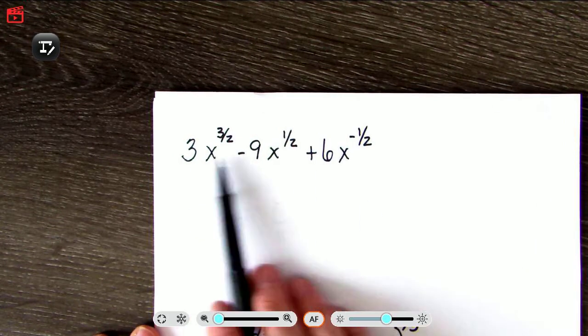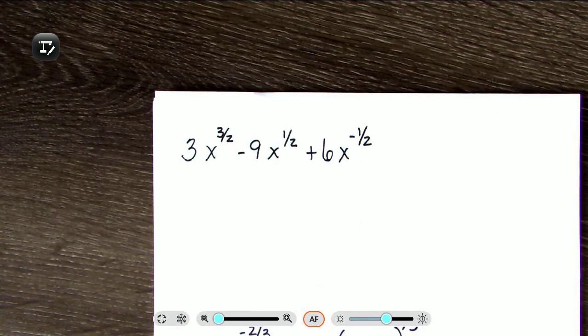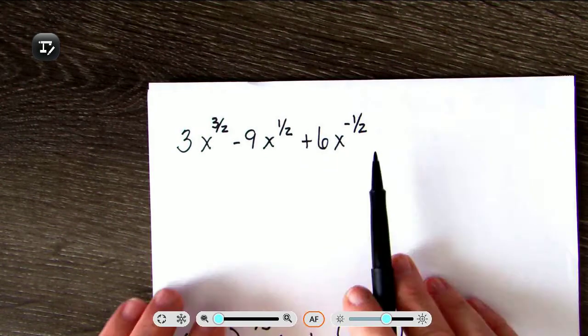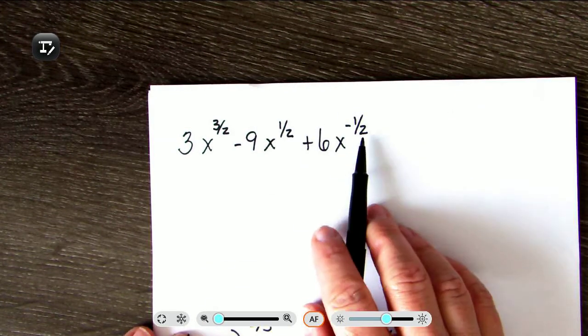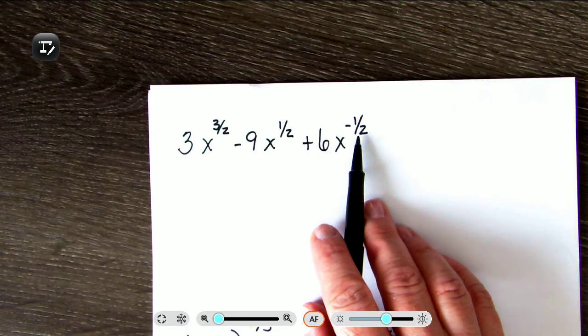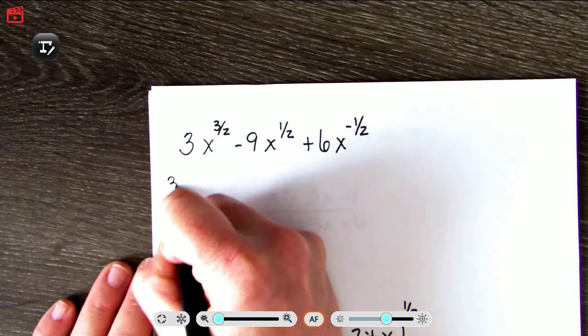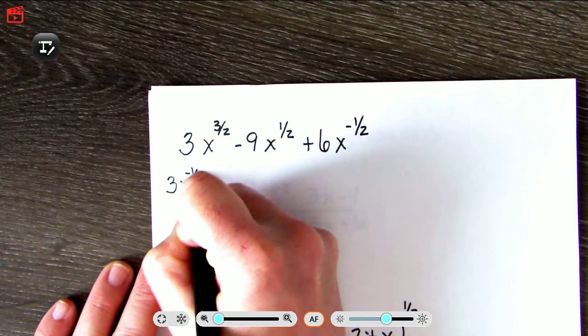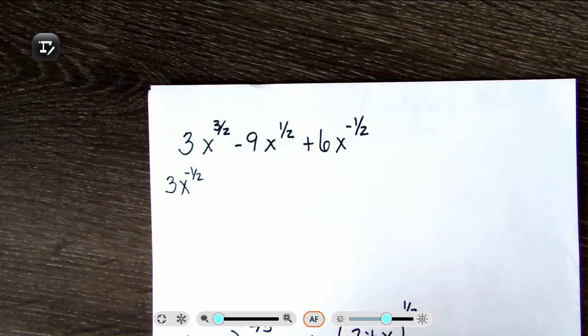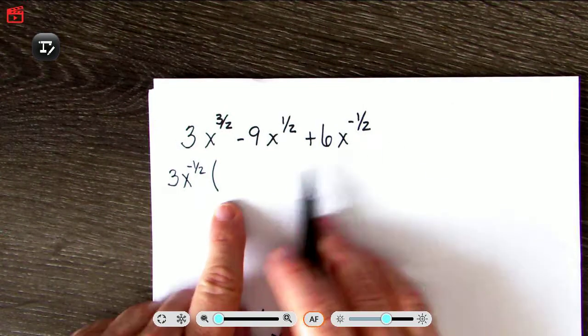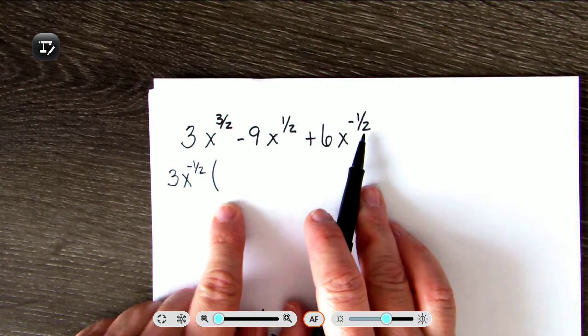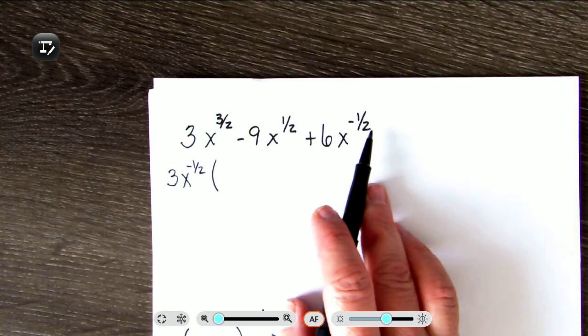Okay, I'm going to look again, back up, and I see a 3 in there, but I also see all these half powers. So I don't like that. I'm going to pull out the value that I can. I'm going to pull out this x to the negative 1/2, along with that 3, because first of all, I don't like negative exponents. So we'll rewrite that after. But we're going to pull that out, which means I am going to subtract these things.